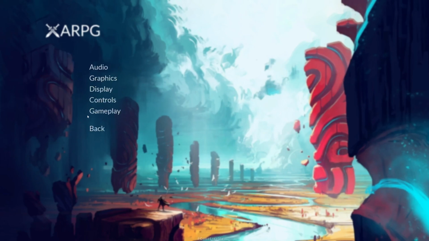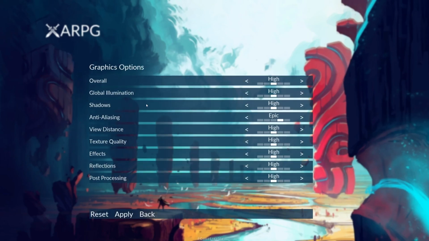Hello everyone. In this episode of the menu system that we are working on, this is what we are going to work on today. Here, when I change this overall value, as I change the overall option to medium or high, all these other options are also automatically changed. That's what we are going to work on today: how to make the overall option drive all other options as well.